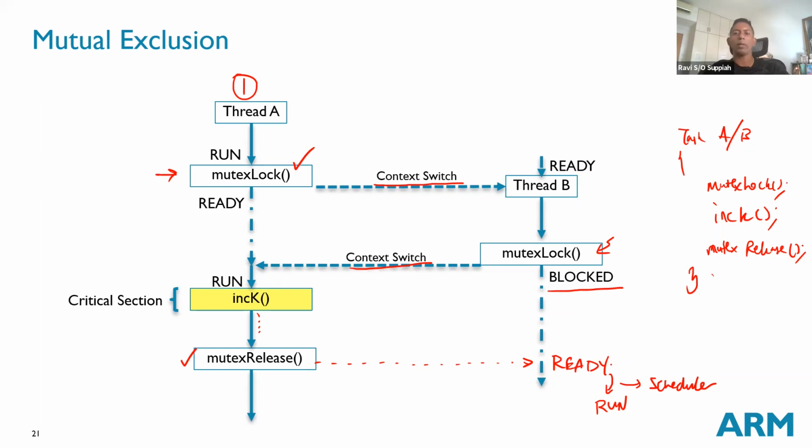All right, so we do not know when it will go to run, but what we know is when task A releases the mutex, task B will acquire the mutex, and it will come out of the block state and go to the ready state. Then the scheduler will decide when it goes to the run state. So the whole idea of mutex is you provide this mutual exclusion. That means you are sort of locking this access to a resource, and only when you release that resource, somebody else can take over and run with that resource.